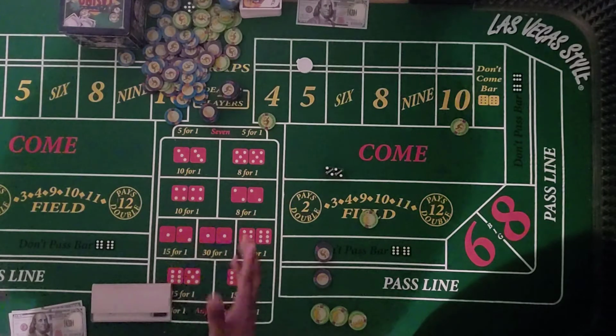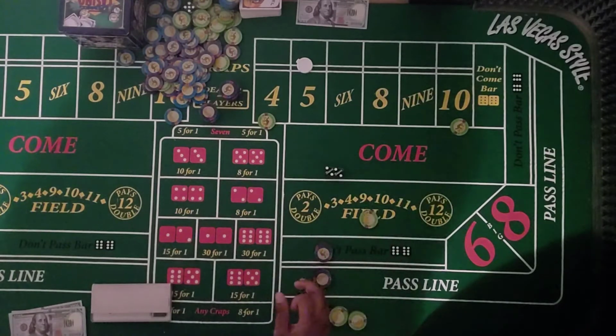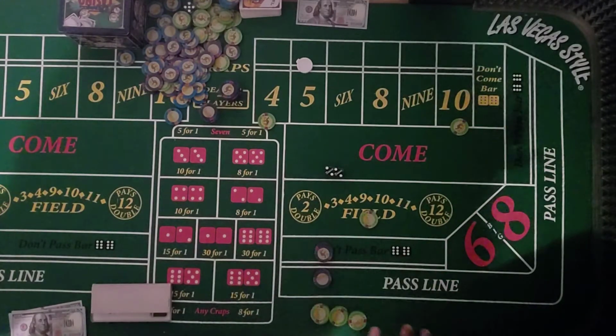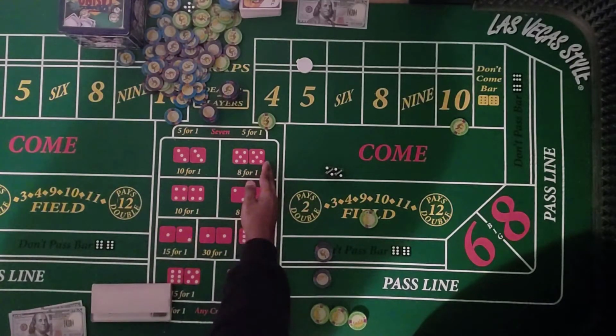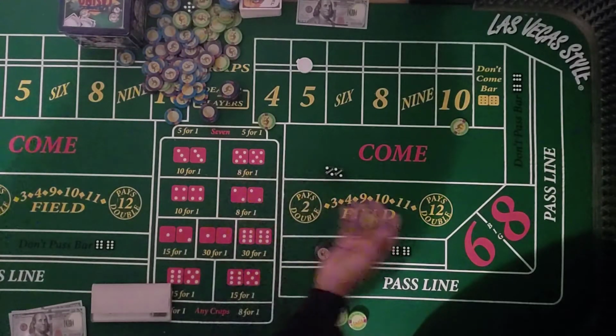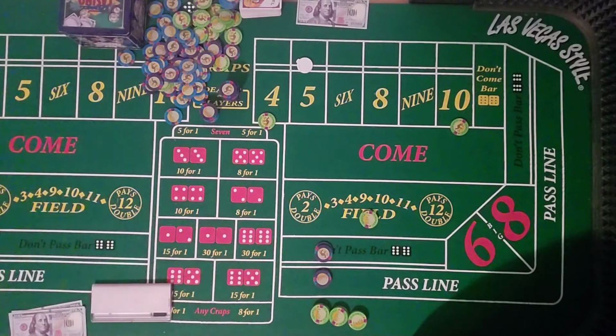And this is really concentrating and focusing on one number, okay? One or two numbers. I'm focused on the 4 and the 10. You're not doing anything crazy. You're focusing on what's going to pay you. And sometimes it does get nerve-wracking at the casino because you've got other people's money on the line, and people are watching you. It can put a lot of pressure on you. That's what I'm trying to say.